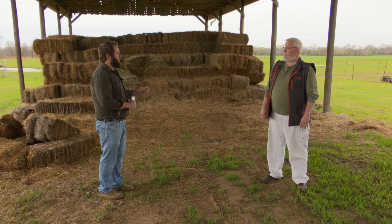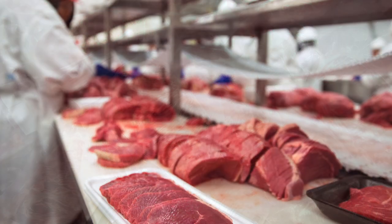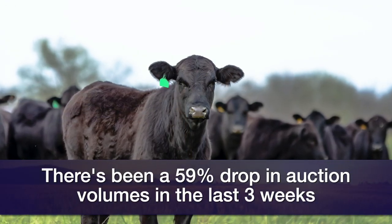How have fed cattle markets been faring? Going back to February when the coronavirus thing really started to take off and the stock market started falling, cattle prices — especially in the futures markets — dropped significantly. But in response to wholesale beef demand, packers ramped up production, and we saw a pretty good spike back up almost to February levels in fed cattle prices. In feeder cattle markets, the futures markets followed the fed cattle down along with the stock market, and prices dropped pretty sharply on the cash market with auction volumes really dropping.